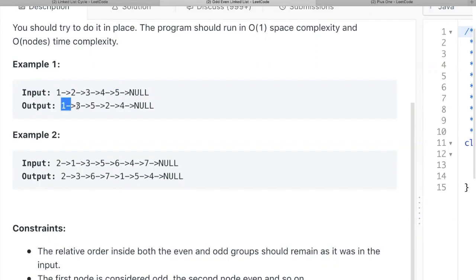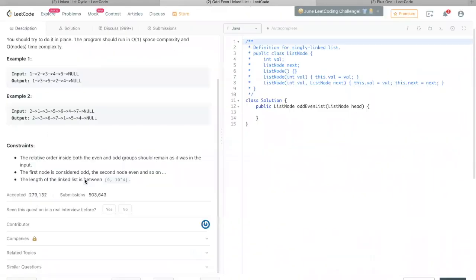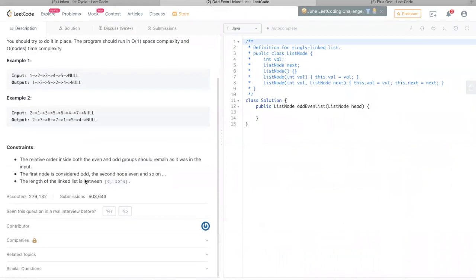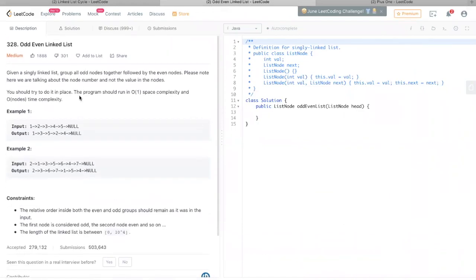So 1, 3, 5, 2, 4. Here, for example, 2, 3, 6, 7, odds first, and then evens, 1, 5, 4. And congrats, that's the first medium problem we are solving.